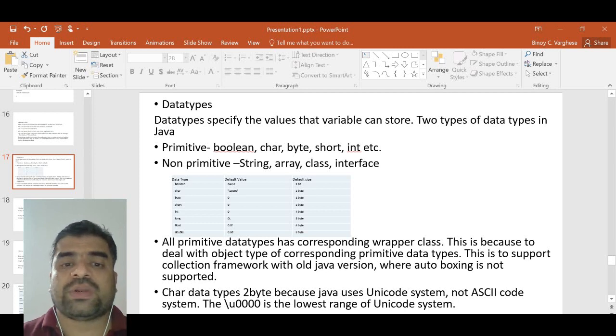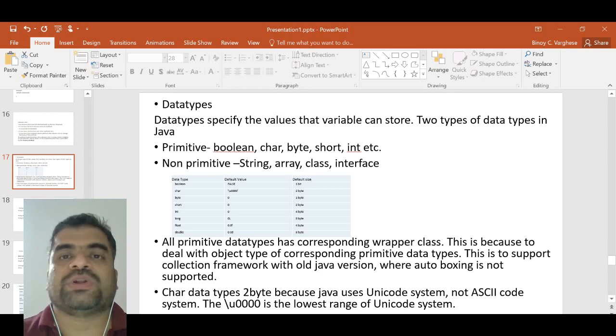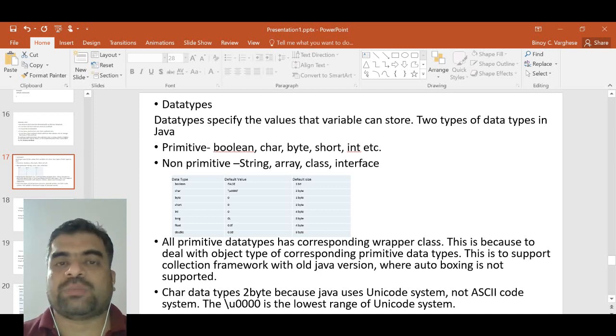Similarly, in Java, all primitive data types have a corresponding wrapper class. What does that mean? This is the primitive data type, and similarly there will be a wrapper class corresponding to boolean. Why do we need a wrapper class corresponding to the primitive data type in Java? In older versions of Java, there is the collection framework.